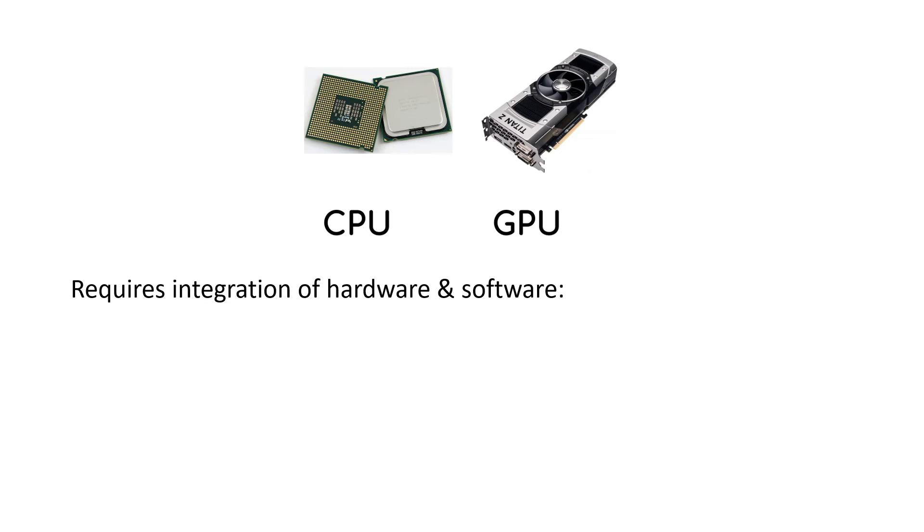The last category of optimizations are what I will group together and call them all engineering optimizations. At some point, you need to decide whether you want to run your model on CPUs or GPUs. In either case, making it run efficiently requires doing some integration between the hardware and the software. What I mean by that is, your hardware might have the physical capability of running a model quickly, but at the same time, the software needs to know how to use the hardware capabilities. For example, vectorized operations to multiply large matrices in a parallel manner. GPUs are of course very good at this, but CPUs actually can do vectorized operations as well using some of the newer instruction sets like AVX2 and AVX512.